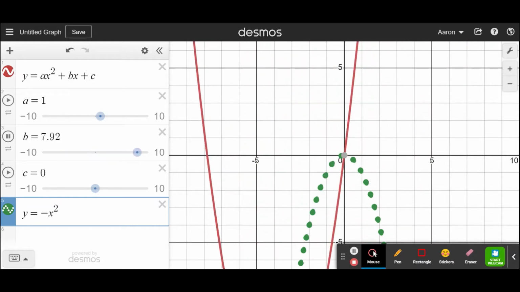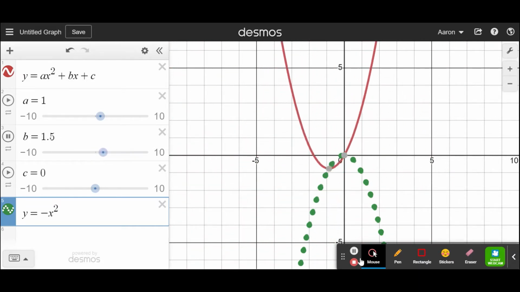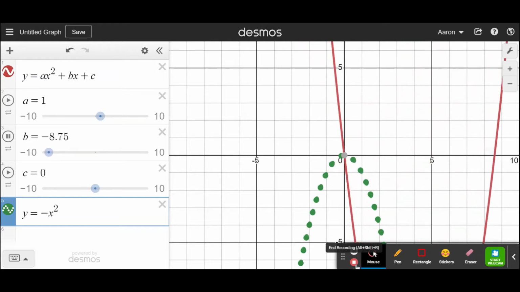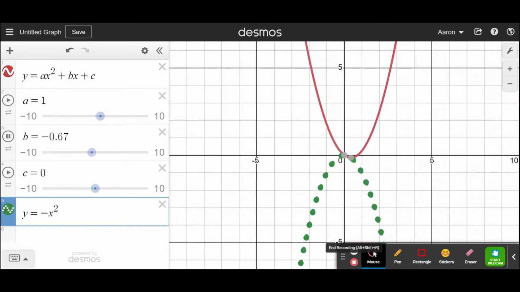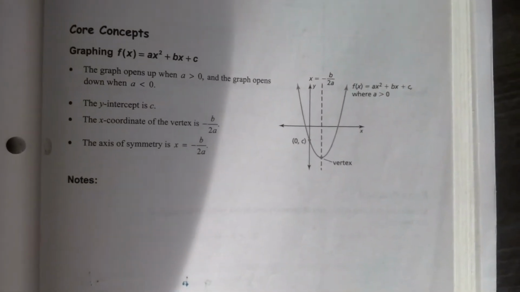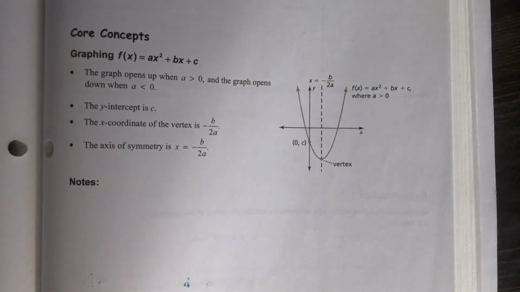Let's jump to page 257 in our student journal and see if we can make some sort of sense of this weird b value. So here we are jumping back to page 257 in our student journal. And we're going to review some of the rules that we know from this unit, as well as some ones that we don't.